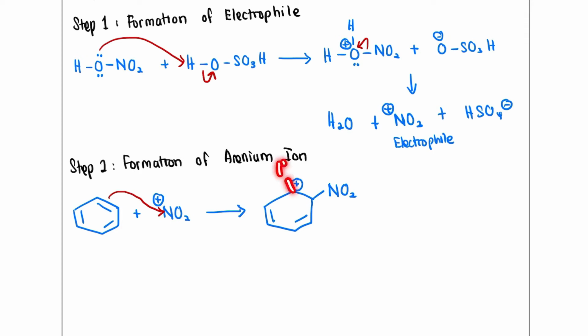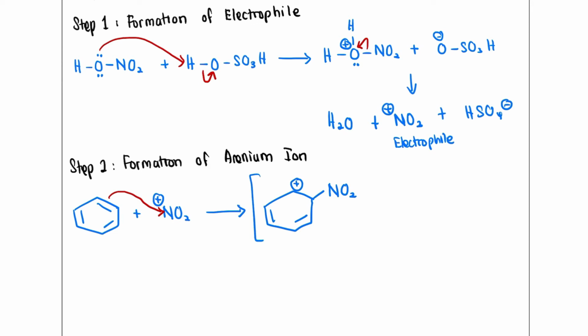Okay, and always think about hydrogen. This is a skeletal structure, so saya tak draw lah hydrogen. But remember, hydrogen tu sentiasa ada. Okay, right. So this carbon ni ada 1, 2, 3 bond sahaja. So that's why it's charged positive. This carbon ada 1, 2, 3, 4 bond. So dia okay je lah, nice je. Okay, and this is what we call arenium ion. Dah banyak kali kita jumpa kan.